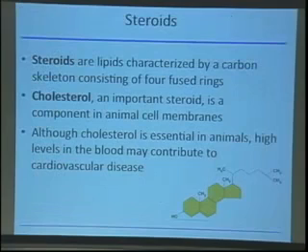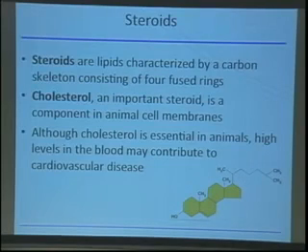Okay, and then the third type of lipid I want to point out to you are a class of lipids called steroids. We've heard lots and lots about steroids in the media, right? Lots of athletes using steroids, et cetera. What are steroids? Well, it turns out these are all based on this kind of chemical structure that you see right here. It's a 4-ring structure. So if you ever see a molecule that has that kind of 4-ring structure, you can be pretty sure that it's probably some kind of a steroid.